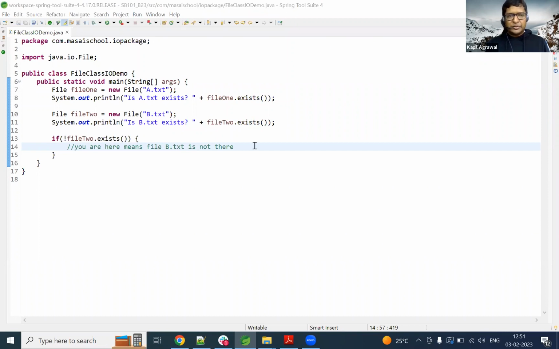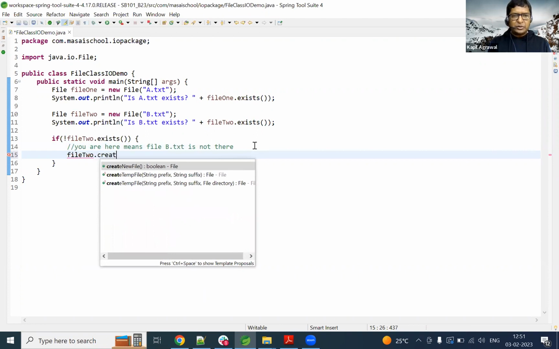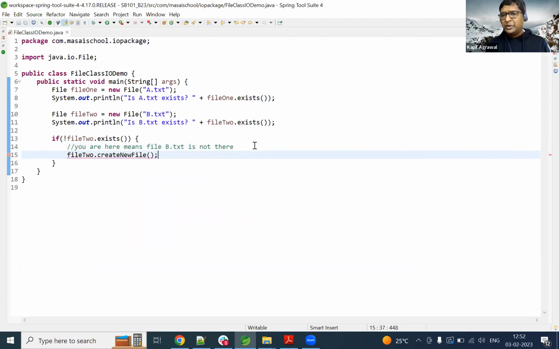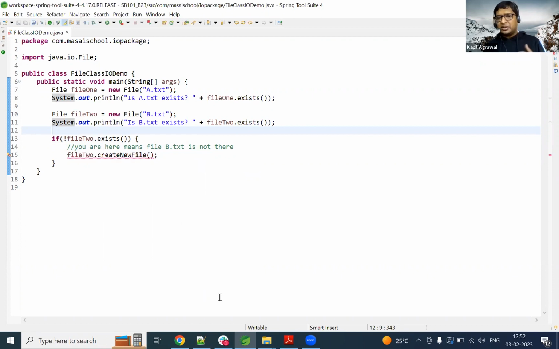Yes, it is. So if you want to create a new file, then there is a direct option available, that you can call the createNewFile method. Once the createNewFile method is called, you can see there is an exception available. The exception is called IOException. Because the compiler is directly raising the error, can I say that IOException is a checked exception? Yes or no? Because the compiler is raising the concern, it is definitely a checked exception.